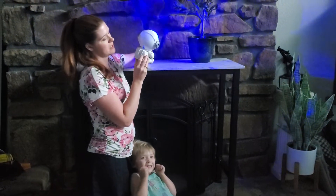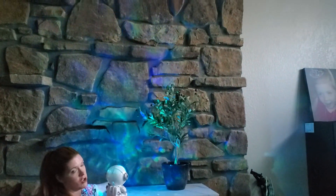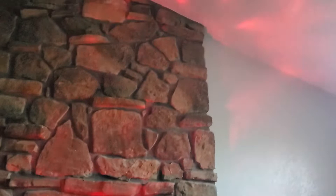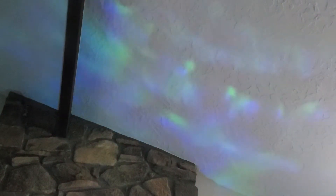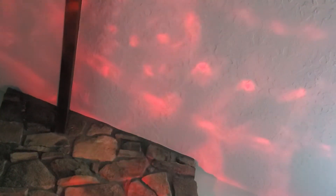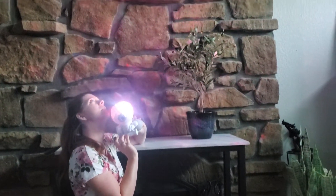I got it a little darker in here so you can see what it looks like at night. It's also usable without your USB port if it's charged — it does have a rechargeable battery so it can be used cordlessly. So it projects all the way up on the ceiling. It's really, really cool. I love how it reminds me of like an aurora borealis. It's very relaxing and it would definitely help you get to sleep. Watch the different colors. Love it.